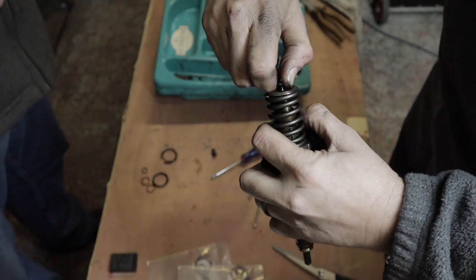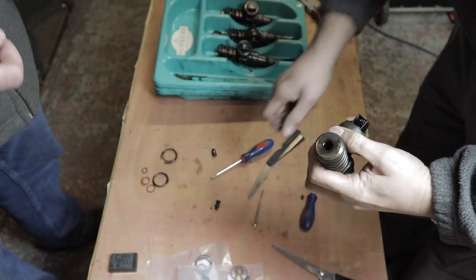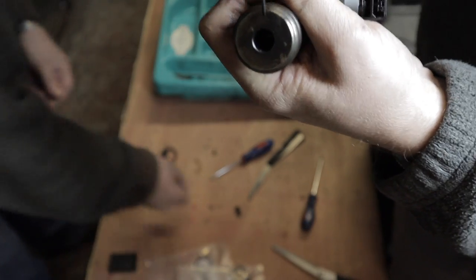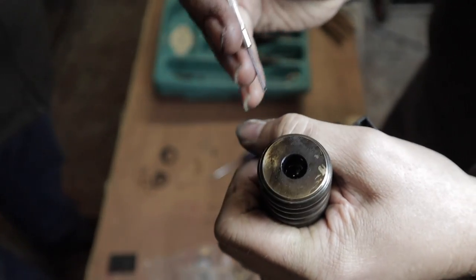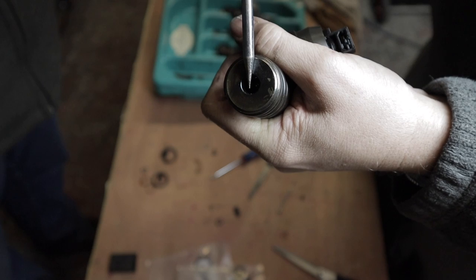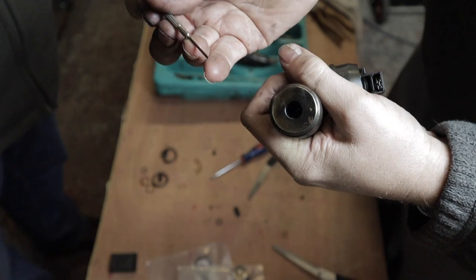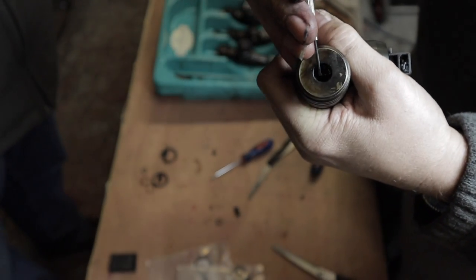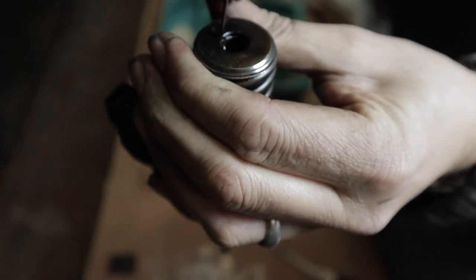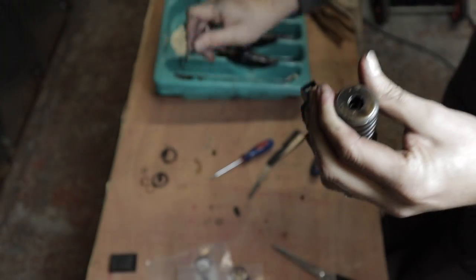So pull the top out. And right at the top there's an O-ring. It's pretty hard to see. It's just there below the top. So using a really small screwdriver, like one of these electrical ones, push it down. I don't know if you can see it on the camera. I won't be able to see until later. Get the screwdriver in, pull out the old O-ring.